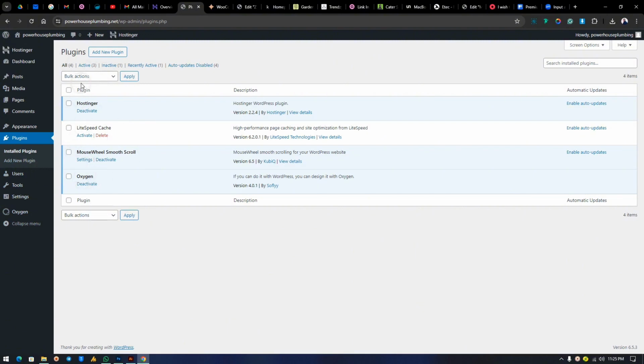If you want to disable a plugin, click on deactivate. When you deactivate it, you can now see the delete option. If you want to deactivate multiple plugins, select multiple plugins, click on bulk, deactivate, and apply. You get the point. That's just the basic thing you need to know.